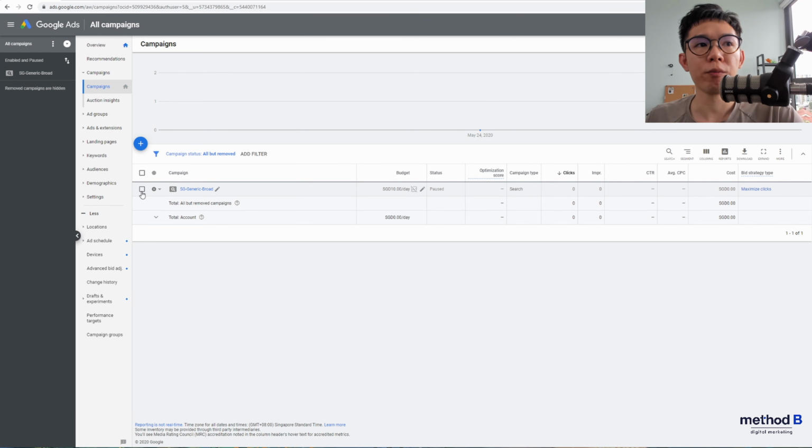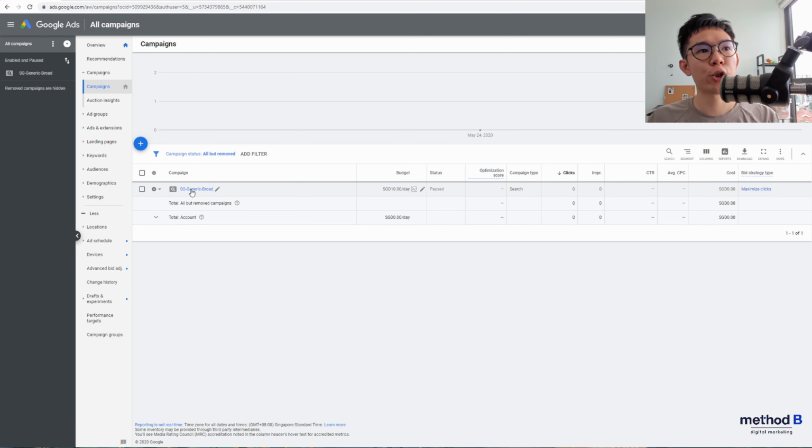So I would say that before I continue further, there are actually 3 different levels that you need to understand in terms of Google Ads. Number one is the campaign level, where you have the campaign, the budgets, and the campaign naming. And then you have the ad groups as well. You can have multiple ad groups in each campaign, right? And under each ad group, you would have multiple keywords. You will have maybe 50 keywords in each ad group, or 10 keywords, depending on what you prefer. And then within the ad group itself, you will also have a set of advertisements or ads.